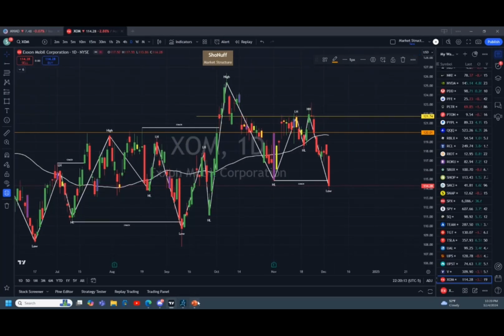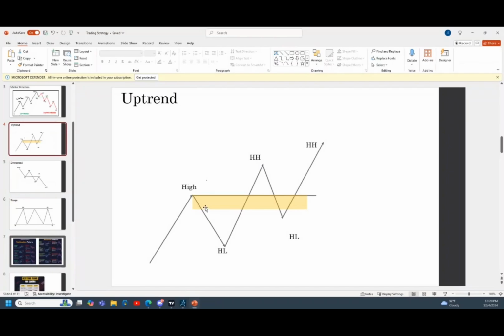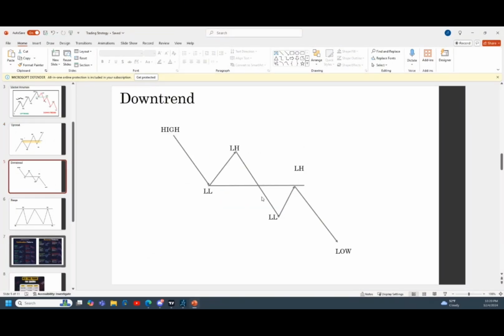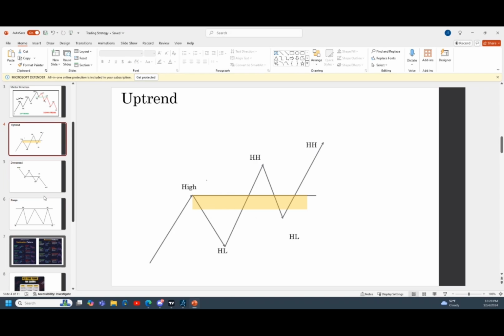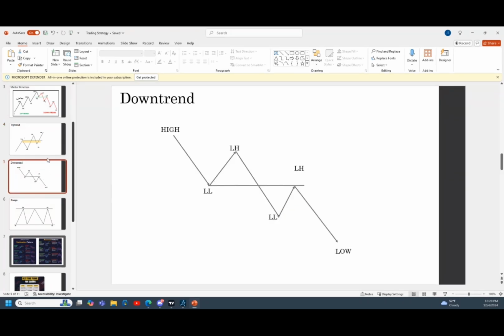Because remember, when I want to trade something, I need my setup to look this clear. And if it's not this clear, I stay away from it. The reason I need it to look this clear is because when I go back and review my trades, if the setups just don't look like this, I lose money 9 times out of 10.